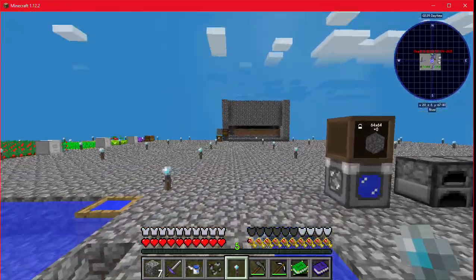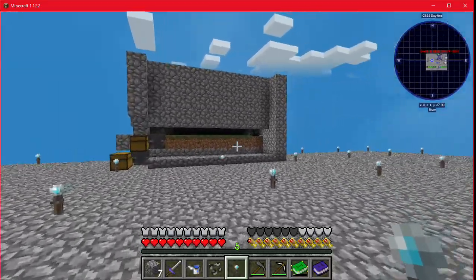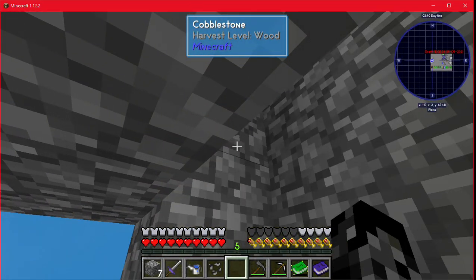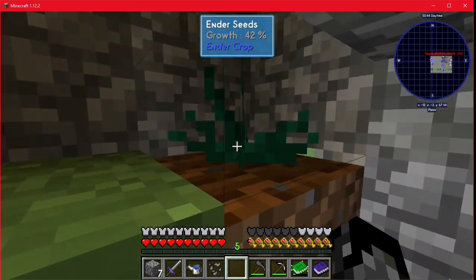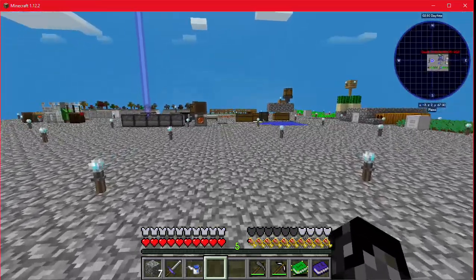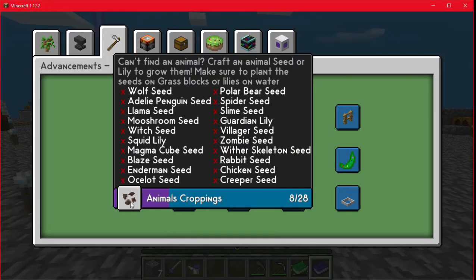So maybe if I put a torch over on this end, I can keep it in there long enough for that to grow. Chuck the torch up there. That one's going to be a pain to get out. You still able to grow? You're only at 42%, but you should be growing. Leave that one in there and let's see what's next.